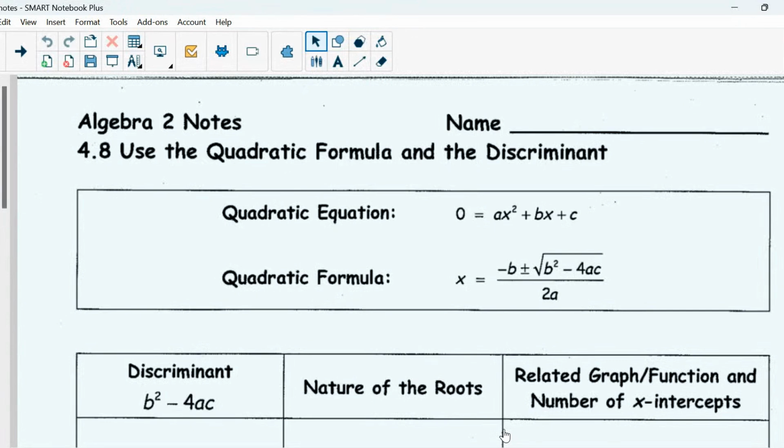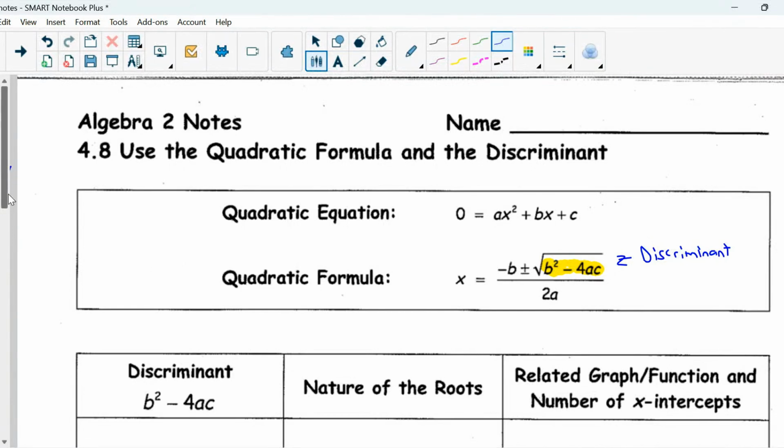So first of all, we have the quadratic equation. We have been working with this for a week or two now. And one way that we can find the roots and zeros of our quadratic is by using the quadratic formula. So this formula you guys are already familiar with, but the main focus of today is looking at this little portion underneath the square root. So this portion is what we call the discriminant. Okay, and the discriminant tells us a lot about the roots that we're working with.